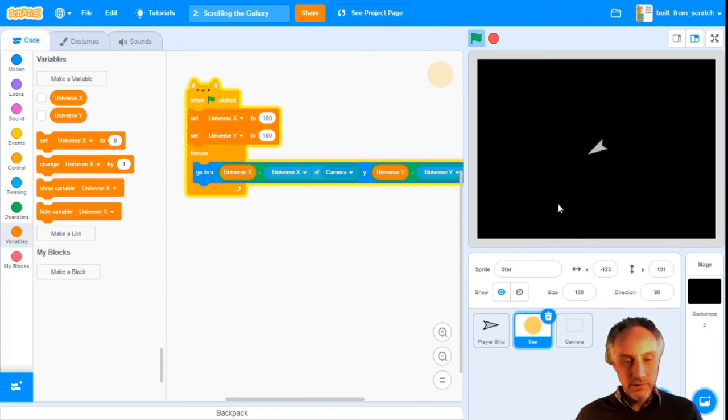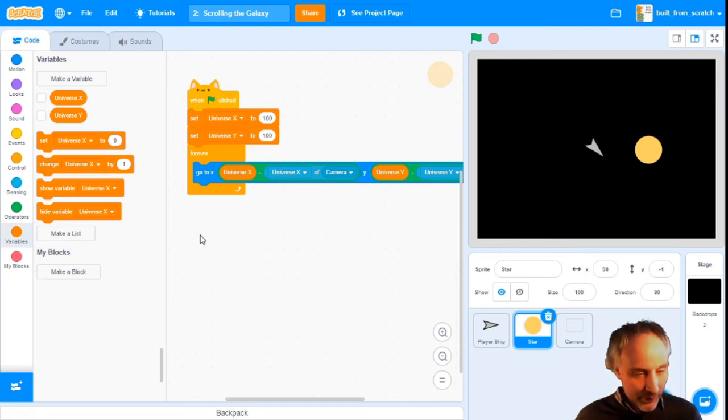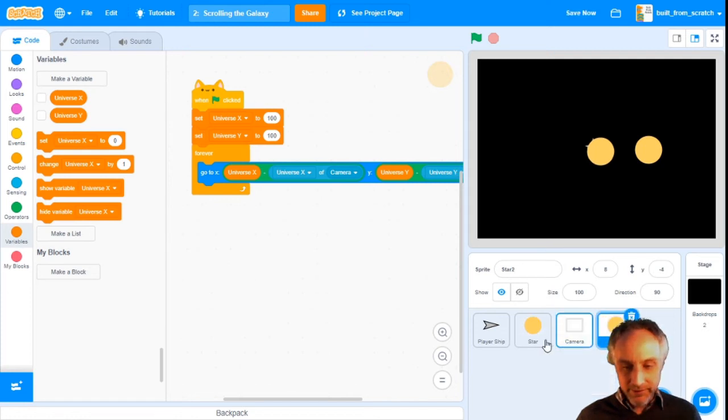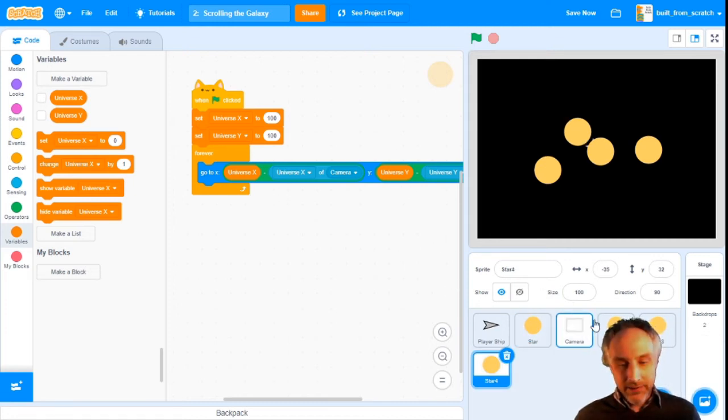I want to refresh my brain first. I'm going to make a bunch of extra stars. That's what I'm going to do. So how are we going to make a bunch of extra stars? Now, I could go ahead and duplicate this star over and over and over again and have a lot of stars. And I could change these positions for each of them, and that would be okay.